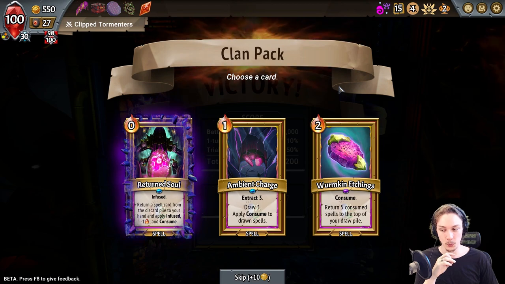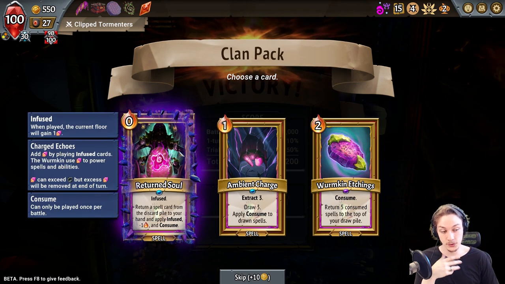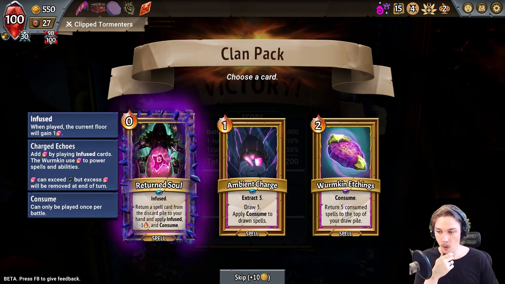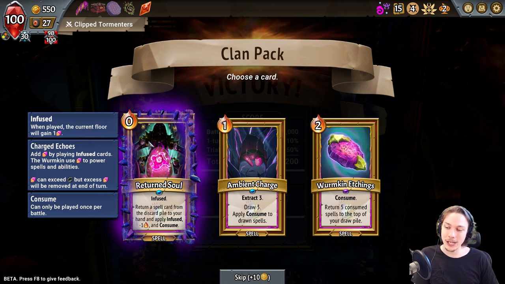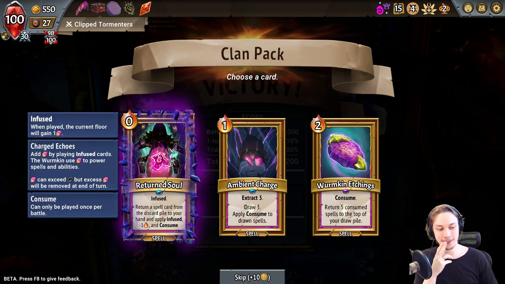It feels like draw is what we're lacking. Both of these are pseudo-draw, in a way. I really wish I could... If Ambient Charge had the infusion on it, I would have already clicked it.